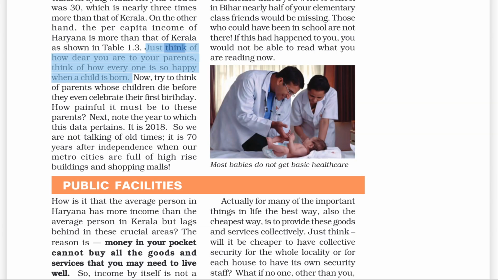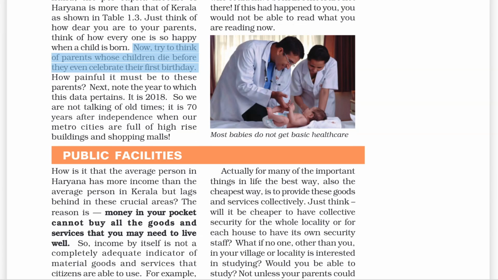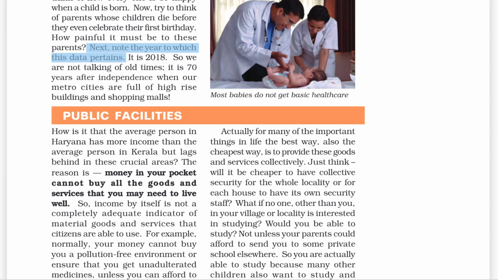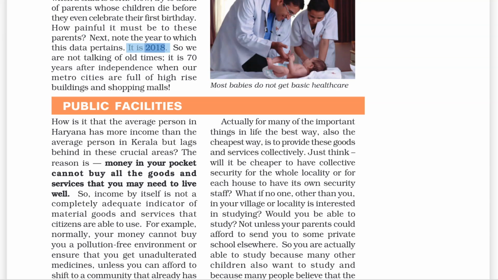Just think of how dear you are to your parents, think of how everyone is so happy when a child is born. Now try to think of parents whose children die before they even celebrate their first birthday. How painful it must be to these parents. Next, note the year to which this data pertains. It is 2018. So we are not talking of old times, it is 70 years after independence when our metro cities are full of high-rise buildings and shopping malls.